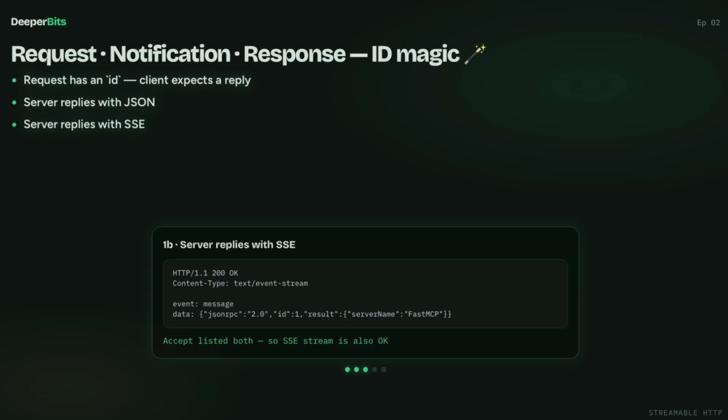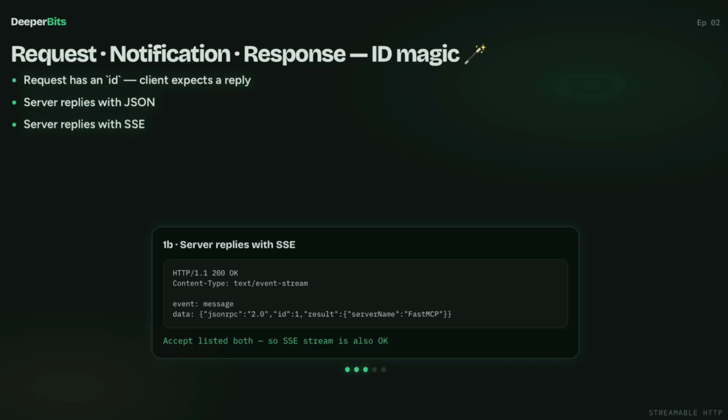So now here you can see the content type is text/event-stream, and the MCP server is replying with the result only. It is saying I'm using the JSON-RPC 2.0 format, ID is 1, and from the result it is actually replying with the result, right? So now you got the idea, right? Whenever the ID is present, your MCP server can reply either with simple HTTP with JSON data, or it can reply with SSE with JSON data only, right?